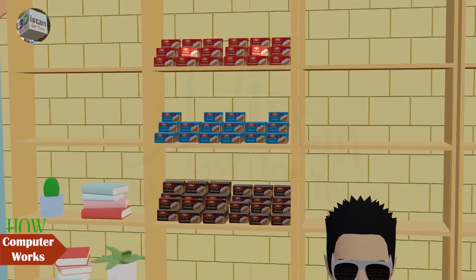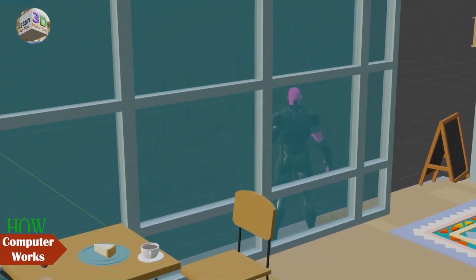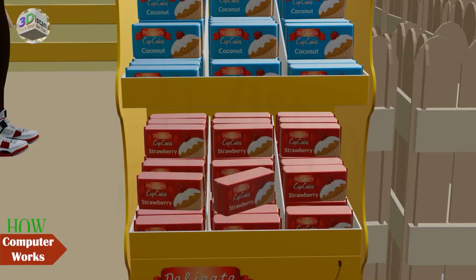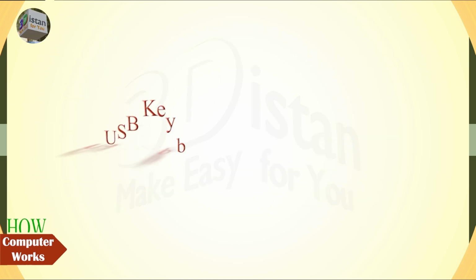Also, we have to allow placement of advertisement banners and standees for our sponsor medicine companies. The GPU handles rendering images and videos, crucial for tasks that require heavy graphics processing like gaming or video editing.